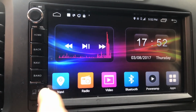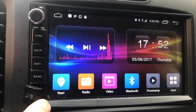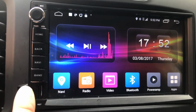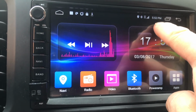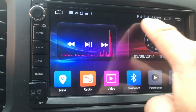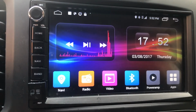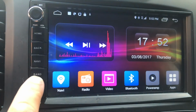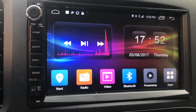It's a very generic kind of interface, and right over here you can see the slots for the micro SD as well as the SIM. I actually have a GSM SIM installed, and as you can see from the top right hand corner, it says 3G, so I'm getting really solid signal here from the two antennas. On the left hand side you'll see 4 buttons: the home, back, Navi and band buttons. The only one that is programmable is the Navi button, the rest are not.